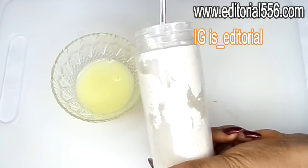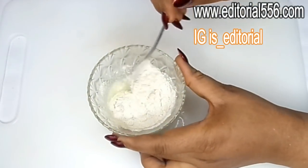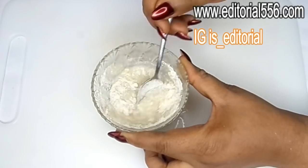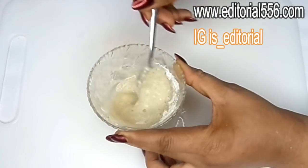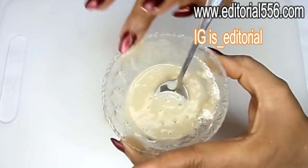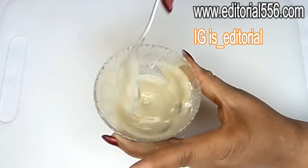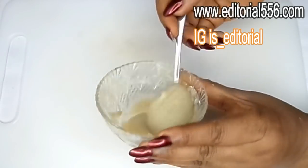Okay, so now rice powder contains a whole lot of ingredients that are very suitable for the skin. It lightens up the skin. It helps to repair the skin. It makes your skin glow. It makes your skin really smooth. It makes your skin really soft. So after that is done, you're going to mix it up really well, just like this. You can see the consistency, not too thick, not too liquid, but I'm still going to continue mixing this up. Okay, so this is it. Continue watching this video because I'm going to be applying this onto my skin, and I'm going to show you how this is going to look on my skin, y'all.